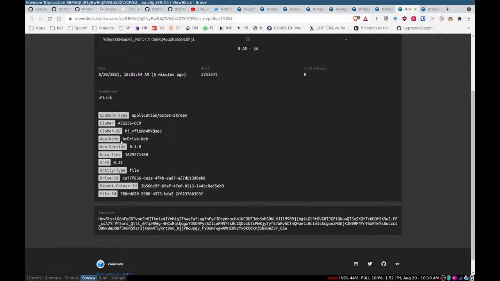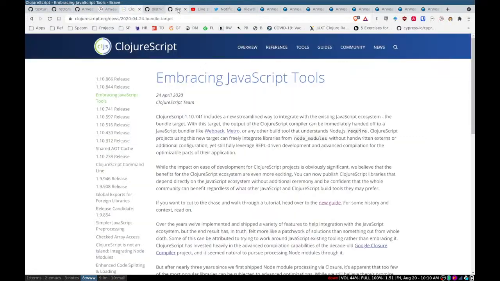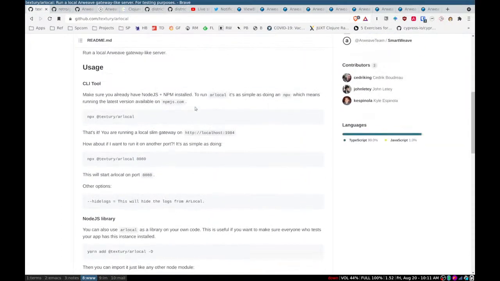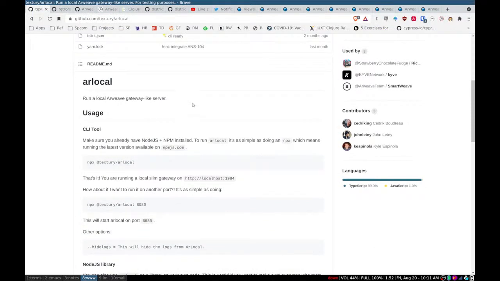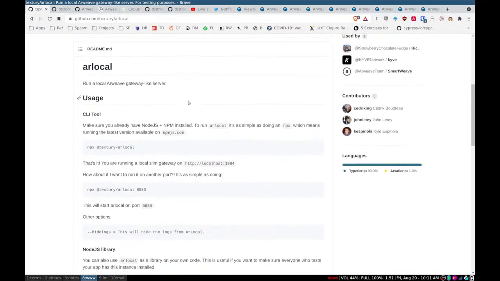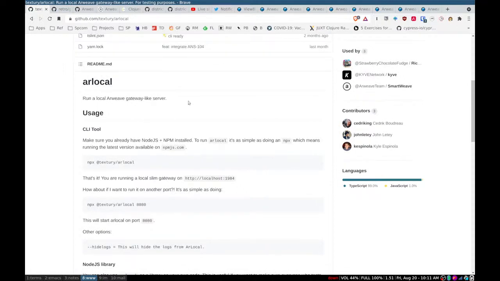Okay, so I hope that lays a little bit of the groundwork for what we're looking at. Within that context, one thing you'll want to do when building on top of Arweave is testing, and it's totally fine to just go out there and test on the network. No problem, you can do that. The amount you're going to pay in Arweave tokens is pretty small for the amount of data you're probably going to be putting out there.